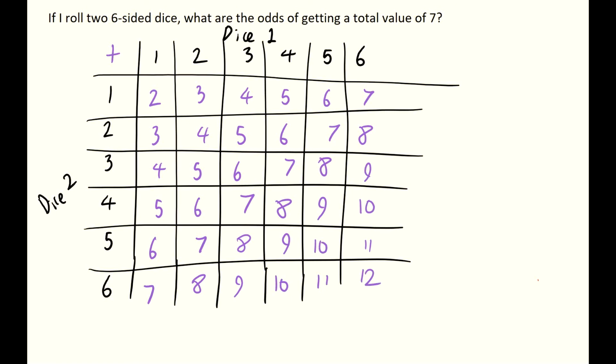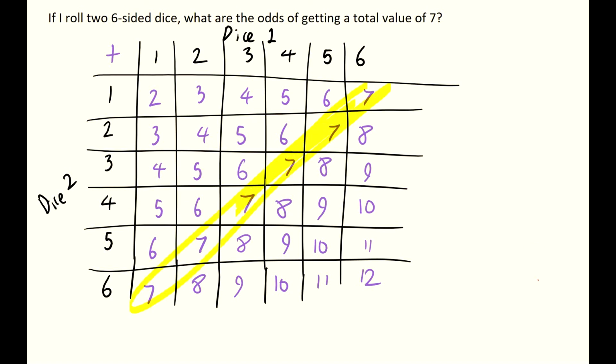Okay, having done that, you always tend to get a nice little pattern. So that's something to do to check if you're getting it right. If, for example, I had a 4 here, that would immediately break the pattern for all these 6s in a line. Sometimes you can use that as a clue to check for any mistakes. So, back to the question at hand. What are the odds to get a total value of 7?